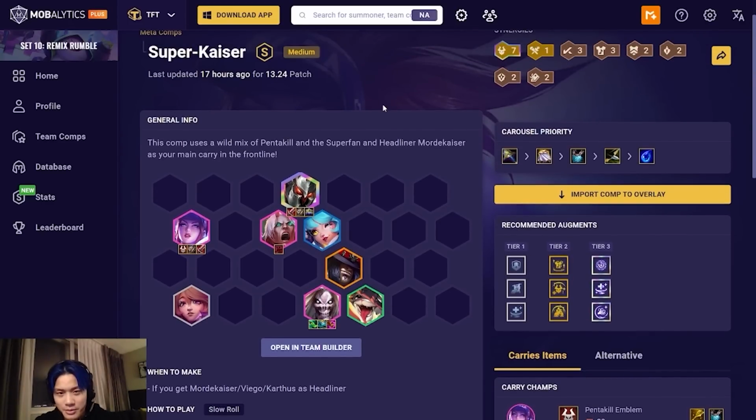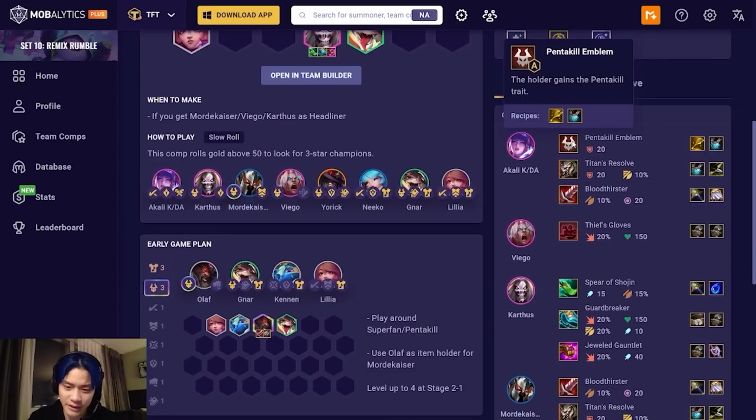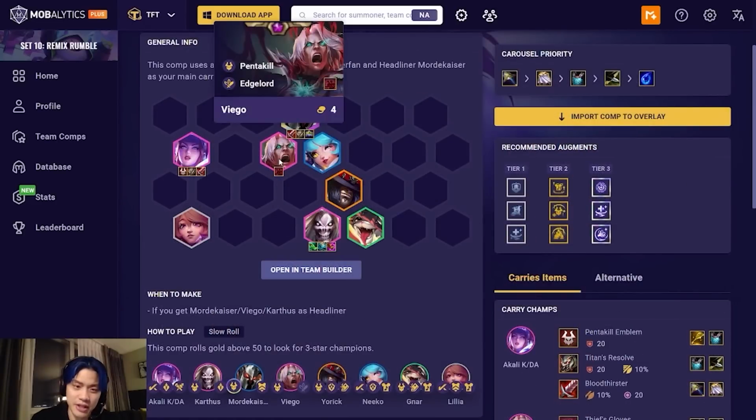I'll probably message the Mobile X team about that and keep an eye on it, because I will say that a lot of people are moving the stonks down on this comp. But don't forget, Pentakill emblem, really good. Still one of the best late game emblems you could possibly have, and really, really powerful. Other thing I do want to say about this actually is that Viego's a better unit.